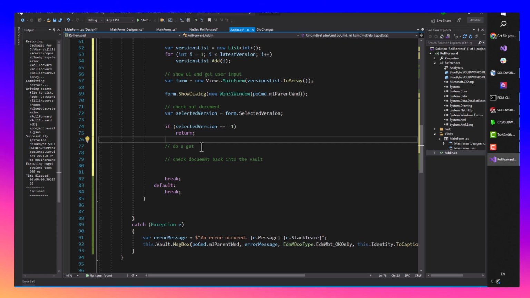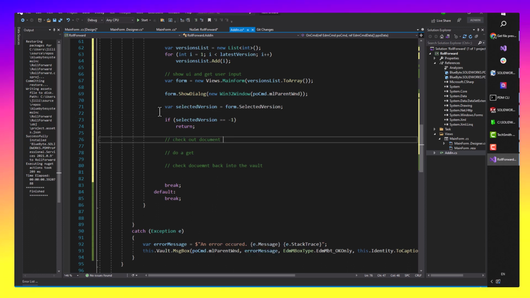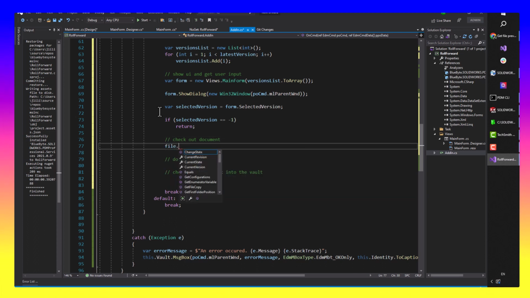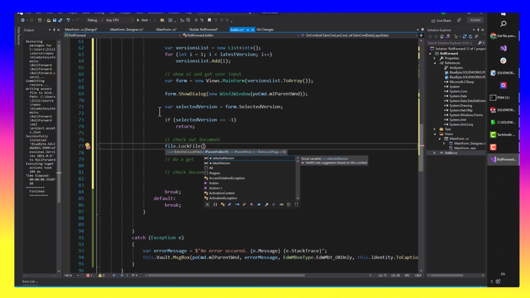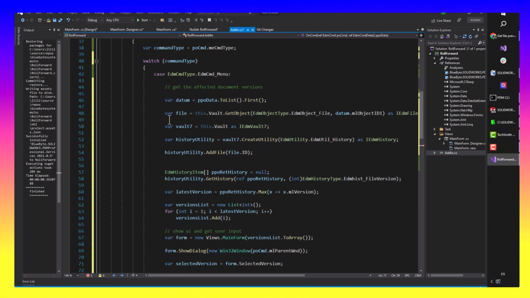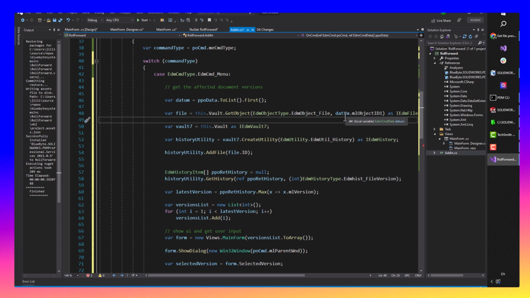So let's start by, I need to check out the file. So we'll do file.LockFile, which checks out the file. I need the parent folder of the file, which I can get from the datum.